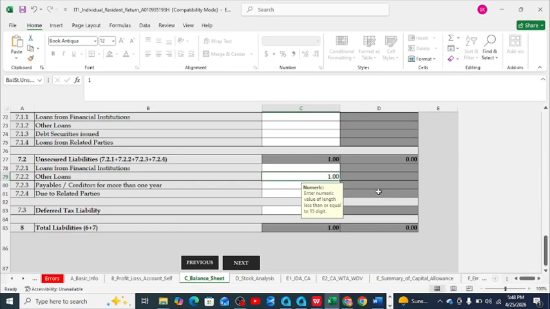Since this is the annual declaration of your income, and you are not technically a business but an individual, we are not assessing your financial position, rather your operating income and expenses. You can put value 1 and then come to the last sheet.